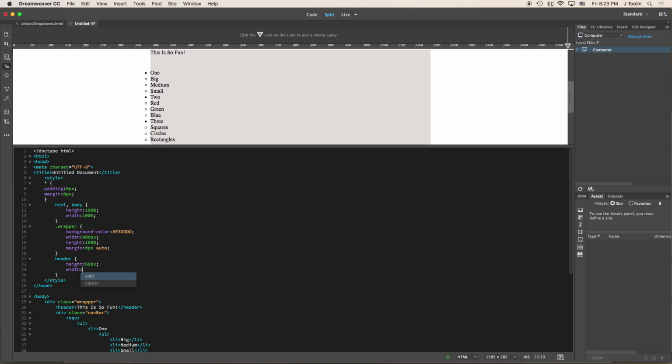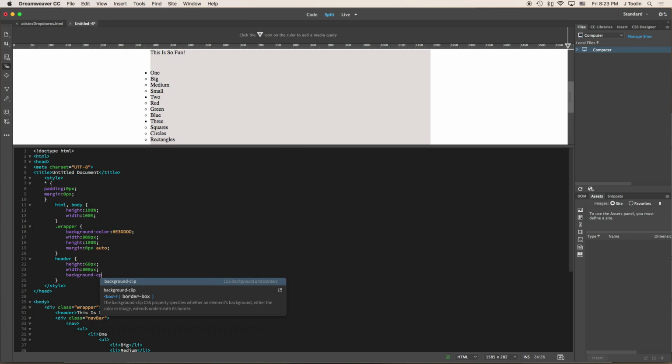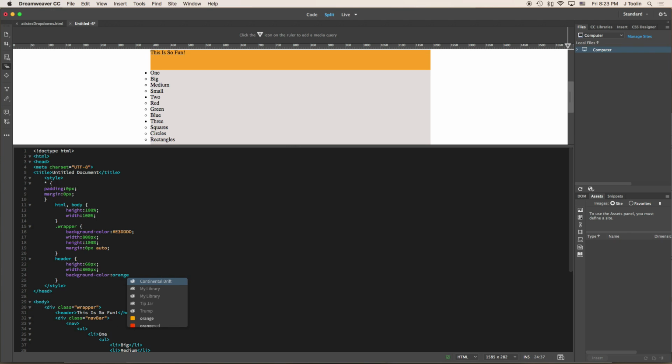I hope it's obvious if I make it 800 pix. It's going to go all the way to the edges of the wrapper, and we can't see it, so let's make it. Give it a color. Orange. There you go.